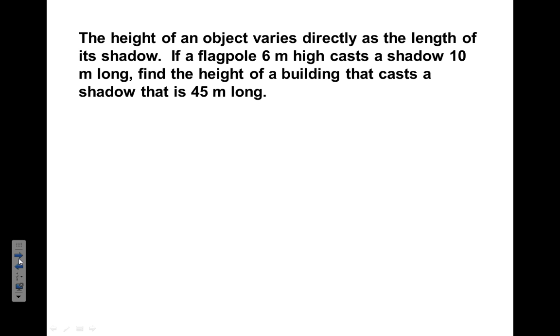Now here it says the height of an object varies directly as the length of the shadow. What are the two important words that are being compared? Well, one of them is the height of the object and the length of the shadow. So I'm going to do the height and the shadow. So first what we have to do is write the general equation. So height, and it can be capital if you want, it doesn't matter, is equal to k times the shadow. So make sure you make a nice little S so it doesn't look like a 5.